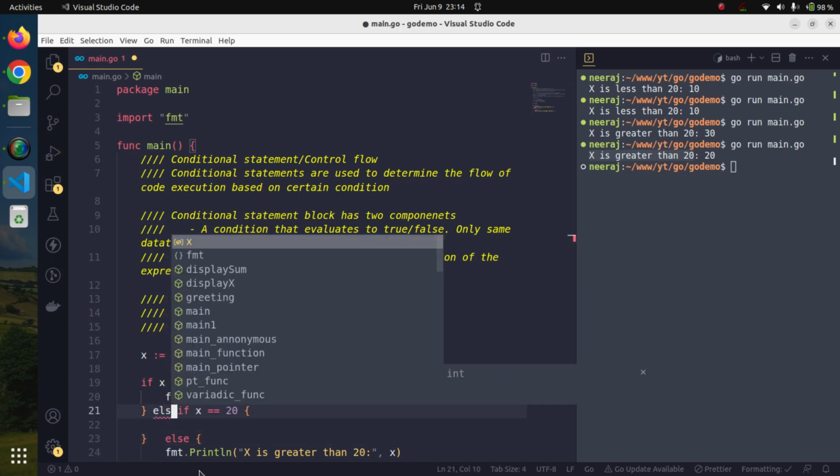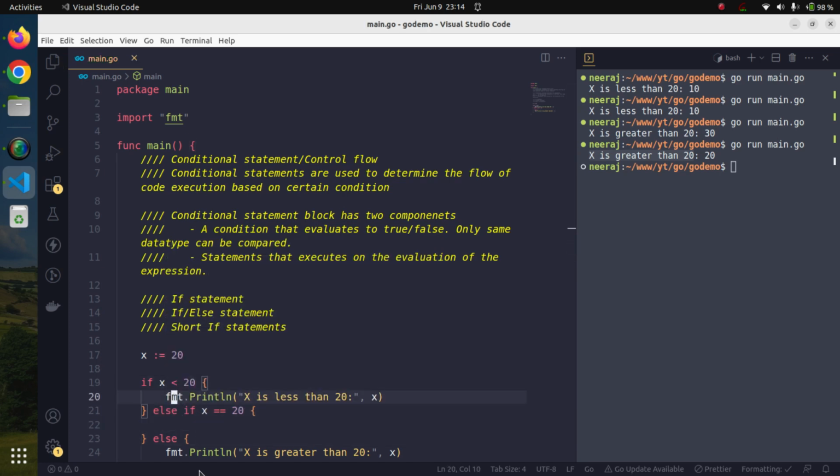There was a typo. We will copy this and paste it here, and we will say x equals 20, and we will print out the value of x.